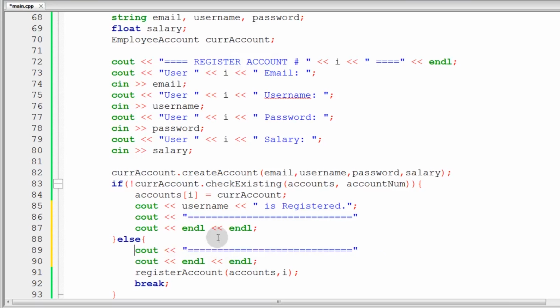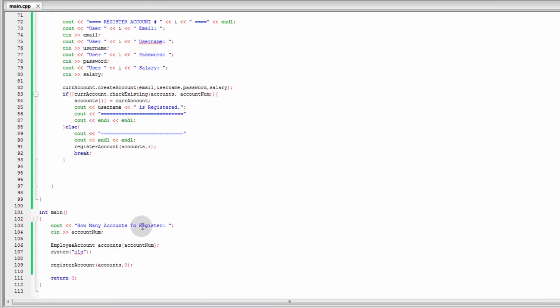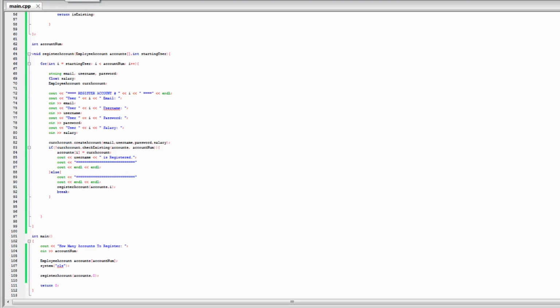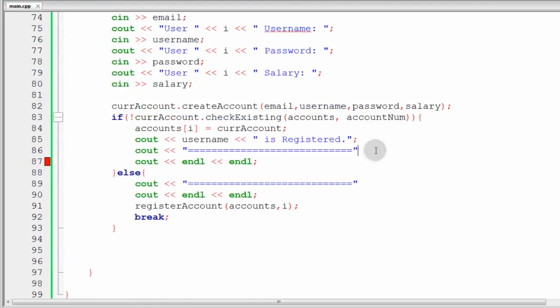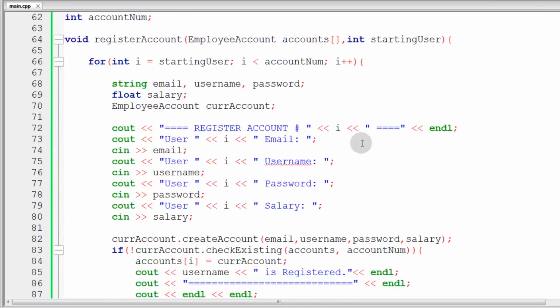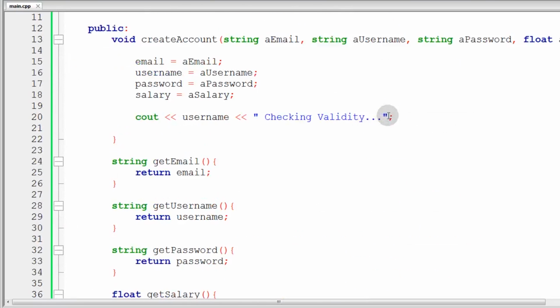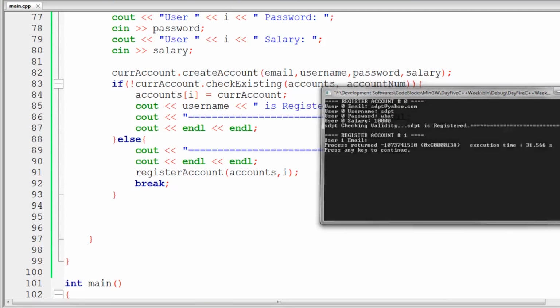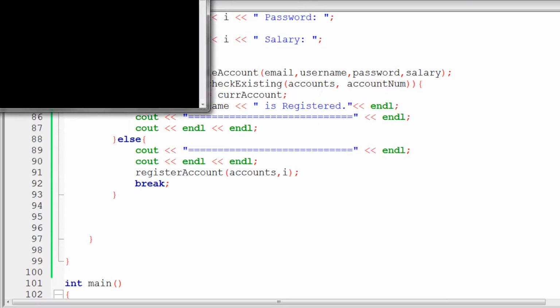So, yun na. Tapos na guys yung ating program for today. So, yan na yung program natin for today. So, medyo mahaba and nakakalito yung logic, but it's worth it pagka naintindihan nyo. So, as you can see, may error ako kasi hindi ko nilagyan ng semicolon. So, hindi ko na naman nilagyan ng NL. So, sa checking validity din, lalagyan natin ng NL. Lagi ko nakakalimutan yung NL para luminis yung ating code. So, let's try this again. So, ngayon, gagana na yun.